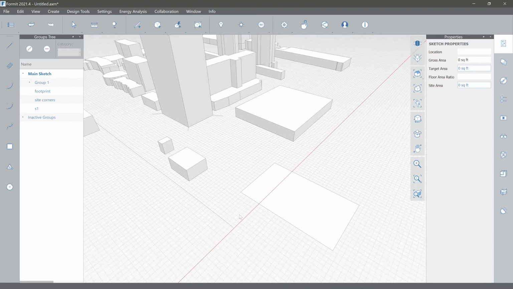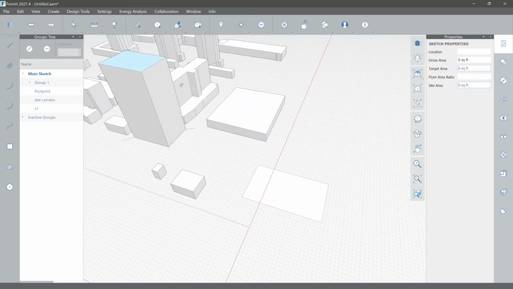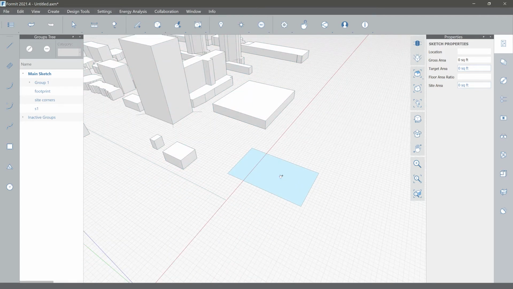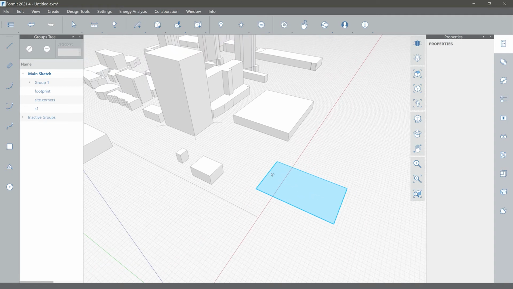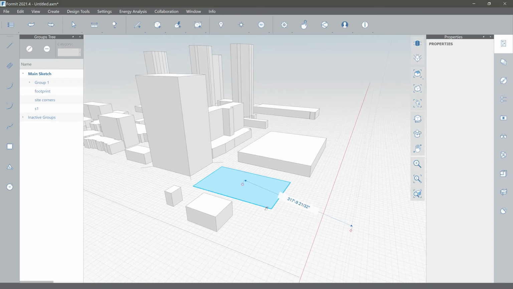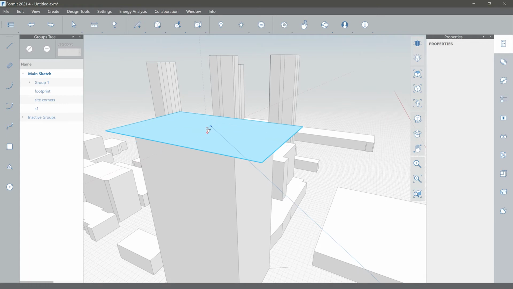So now that that's made, we're going to move this onto the center of the building and then drop it down. And to do that, we need to double click here, and when you double click it, I don't know if I've explained this yet, but if you click it once, that activates the push-pull setting. But if you double click it, it grabs the whole entire object, and then it activates the move command. I'm going to grab this. We'll move it just barely above. So it's right on the face right here, and we'll just go barely above.